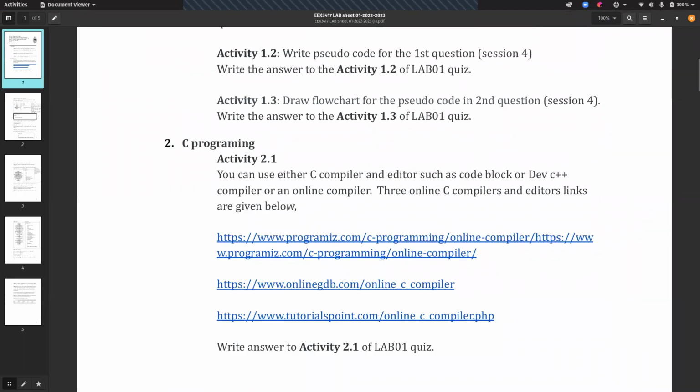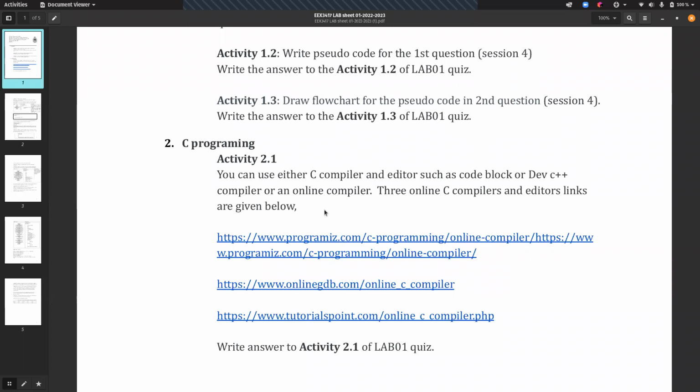The other option is you can use a C compiler and editor such as Code Blocks. Last year we gave Code Blocks. You can download Code Blocks from the internet and install it on the computer.